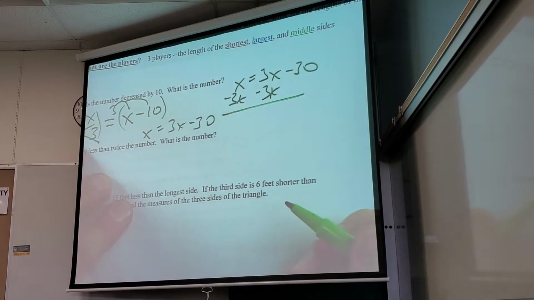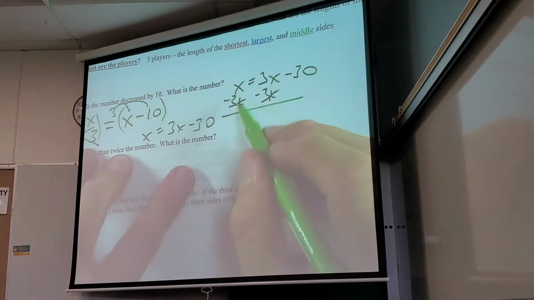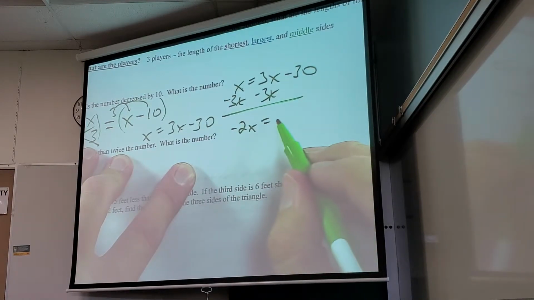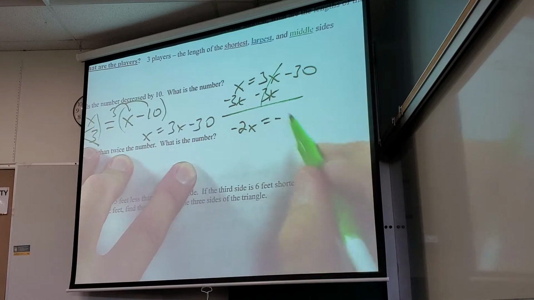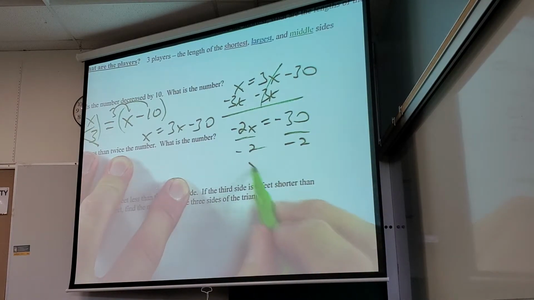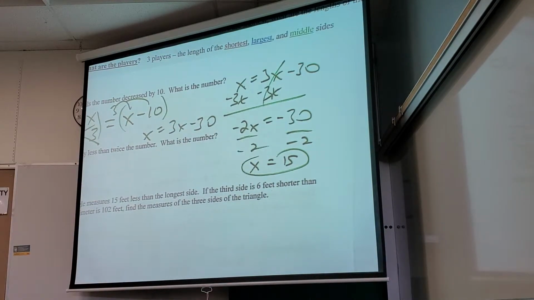Do you guys see that? When I say that, that's a really good way to look at problems. You say, what is in the wrong place? 3x. All right, then move it. What do you get here? Negative 2x equals negative 30, so x is 15. You should get a nice 15. It didn't have to be a whole number, but it is. That's always nice. Okay, I like it.